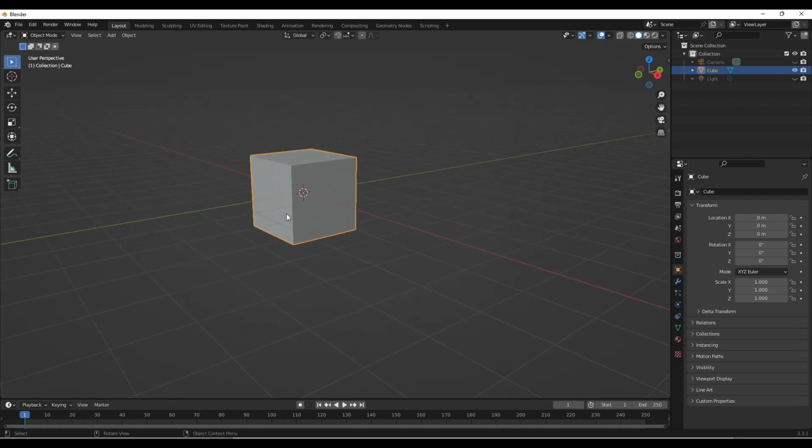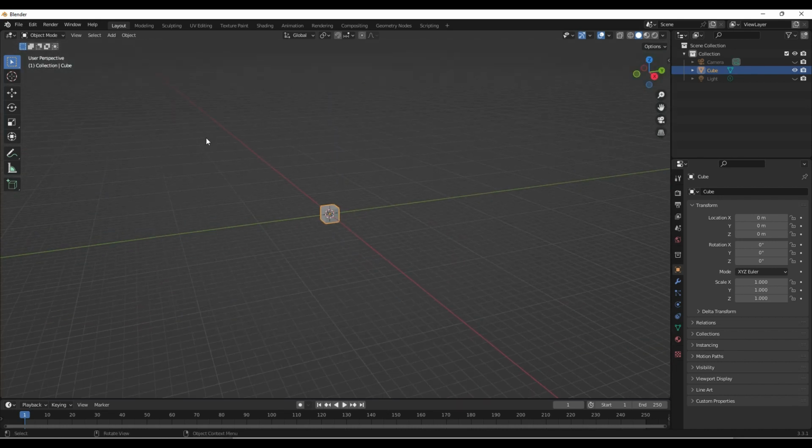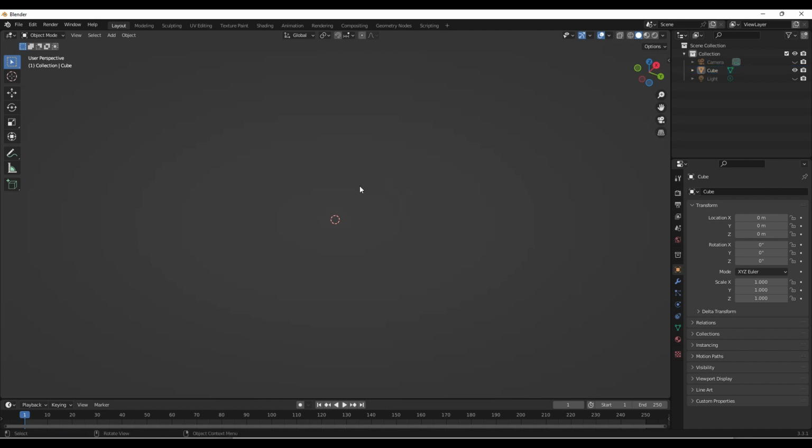One thing that helped me, or I guess I wish I knew when I started: let's say I was working and something glitched. Something happened, I messed up. Now look, I'm out here in the middle of nowhere. I don't know what to do. I don't have my cube. I don't have my reference point. I don't have anything. My whole coordinate system's gone. How do I get back?